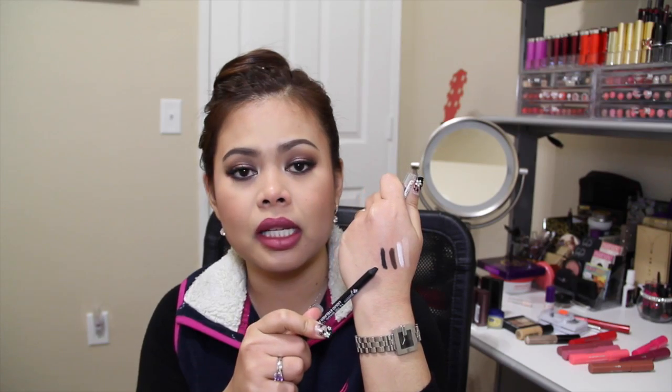Moving on to eyeliners — I have watery eyes because of my allergy. First, the one I use to tightline: this is the Jordana 12 Hour Made to Last liquid eyeliner pencil in number 01 Black Point. It is very pigmented, very black, and really creamy — it glides on smoothly without tugging. I love to use it to tightline my upper waterline; it doesn't transfer to my lower waterline, doesn't smudge, and doesn't bleed into the inner corner of my eye.